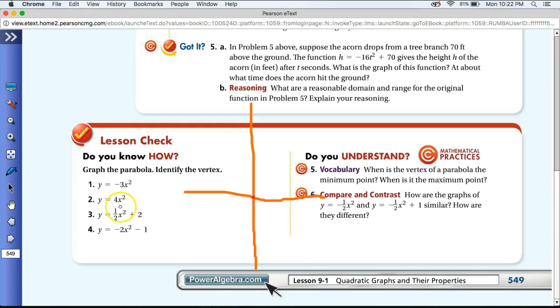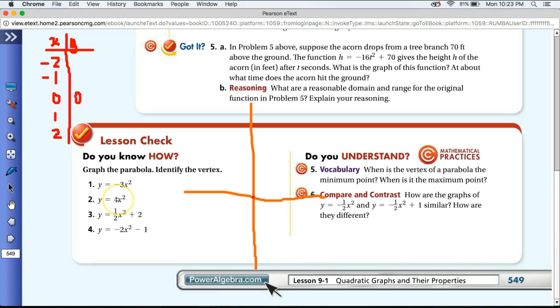So table of values, again, whole number coefficient, I'm going to use negative 2, negative 1, 0, 1, 2. Why? Again, easy numbers to work with. There's really not a whole lot of math to do with the negatives either. If I do 0, 1, 2, then all I have to do is fill in the negative 1 and the negative 2 y values because they should be identical. I know this is going to be (0, 0). I can check just to be sure.